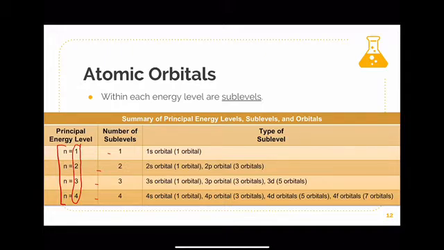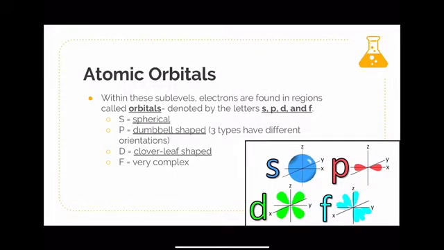And so these sub-levels are s, p, d, and f. You're going to need to memorize those, s, p, d, and f in that order, okay? s, p, d, and f, all right? And here they are. These are the sublevels. We have these orbitals, s, p, d, and f, and they're different shapes. So depending on the sublevel, where the electron lies depends on the shape of its orbit, okay? They don't all orbit in the same way.